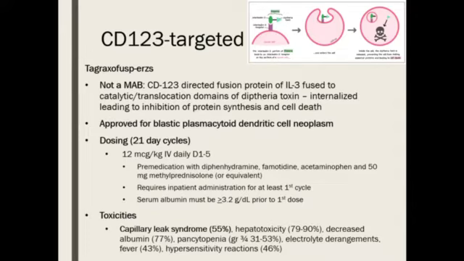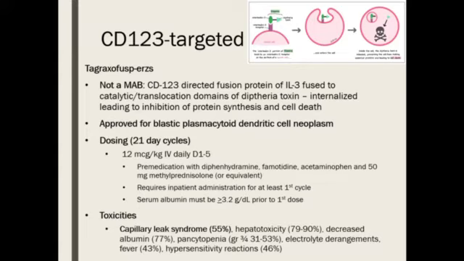It's kind of tough to see on the slide in the upper right-hand side, but you have that IL-3 to diphtheria toxin that is linked to a cancer cell. The IL-3 receptor will internalize that. It will cleave off the diphtheria toxin, and then that will lead to cell cycle protein synthesis arrest and cell death. So very much in the same vein as a monoclonal antibody with a drug antibody conjugate, but not using a monoclonal antibody structure here. This is approved for blastic plasmacytoid dendritic cell neoplasm.